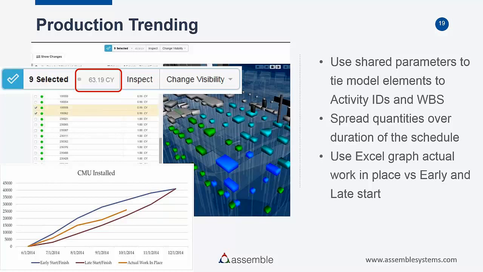This allowed us to say, as long as that yellow line stays between the two lines, we're in the good. If we're rapidly approaching the red or rapidly approaching the blue, we might have to make some correction. Now everybody says, well, if you're rapidly approaching the blue, you're going to be way ahead of schedule. Well, that's good as long as we know it and we can plan for it. So if we start to see a sharp trend upward in our actual work in place because we're getting more production, maybe the guys brought on another crew, whatever may happen, it gives us a couple weeks to look ahead and say, okay, it looks like we might need another trade a little bit sooner than we were expecting because we're going to beat that end date. And it gives us a visual representation of how we're ending up on the project.